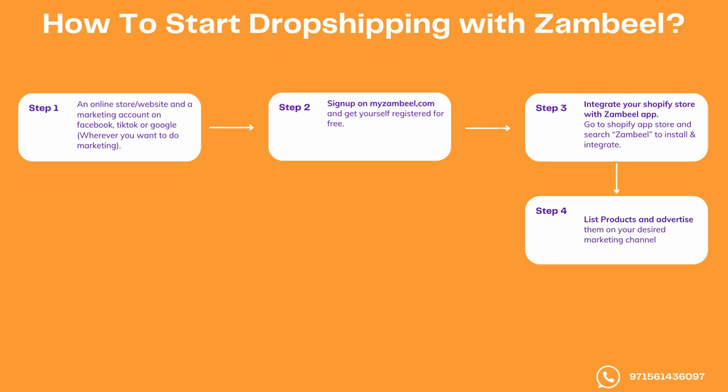Step 4. You have to list products that you want to sell with Zambeel. After a very thorough process and analysis, we have selected hundreds of products which are trending in this market. All you have to do is list them on your website. No upfront payment is required. Once you select the product, you can download the product description and images, videos from our website. If you want, you can also use your images and video, but the product should be the same.